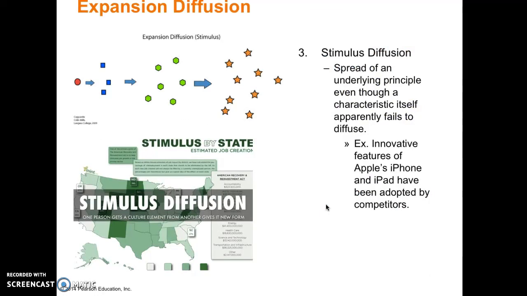And the next type we have is stimulus diffusion. Stimulus diffusion is a spread of an idea or principle, but it changes as it spreads. So you're probably most familiar with things like a new app or a new feature will come out on an iPhone, and then a couple phones later, all of a sudden, all the Android phones will have it, or vice versa. Like a Galaxy phone has a new feature, and in future generations of iPhones, they'll pick it up. So stimulus diffusion, they take something similar, but they change it a little bit. So in the case of phones, they change it so they don't get sued.